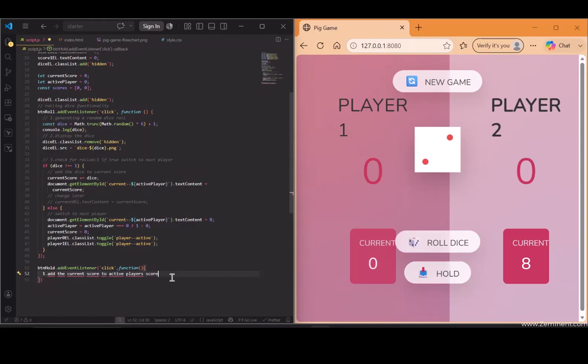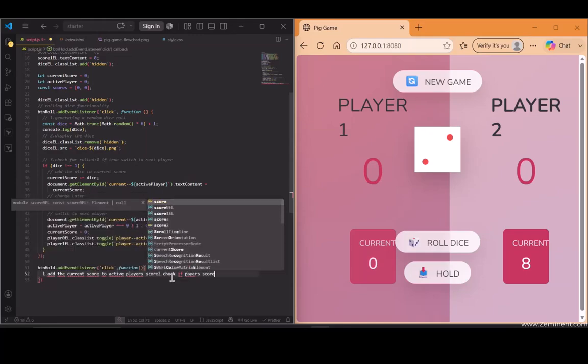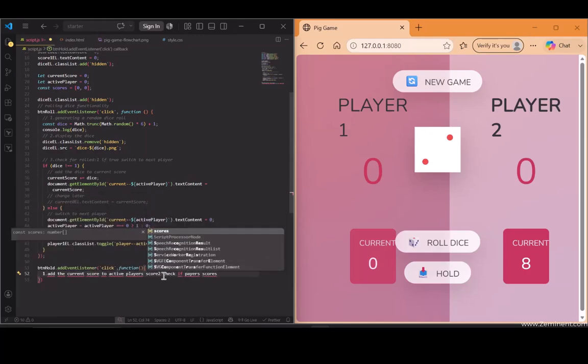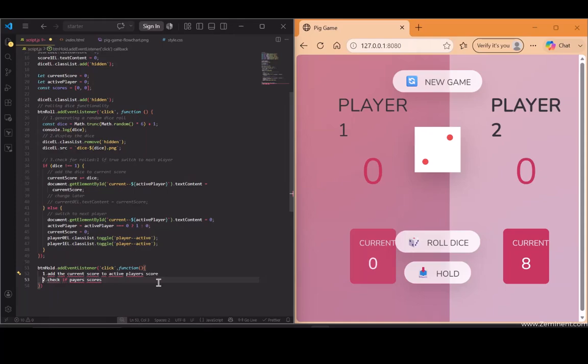And in the second point, let's check if the player's score is less than or equal to 100.